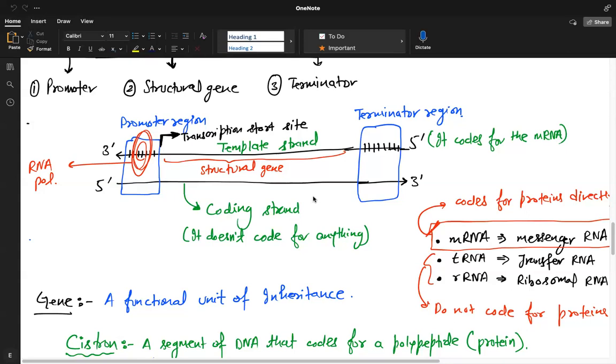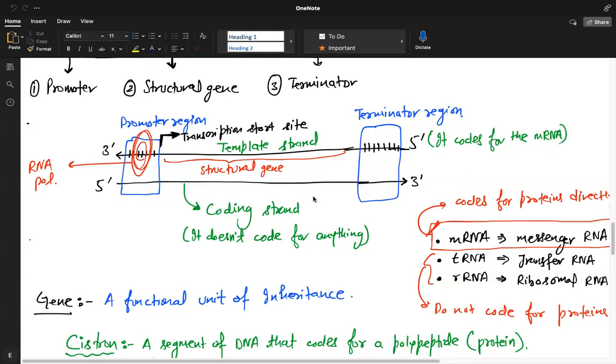Why can't we just call it a gene? Why do we have to use another word, cistron? And we also talked about types of RNAs. So if we go back to the definition, Alia, tell me what is transcription? It is the process in which we copy the genetic information from one strand of DNA into RNA. Perfect. So basically, we are making RNA from DNA, right?